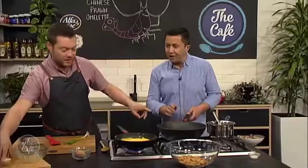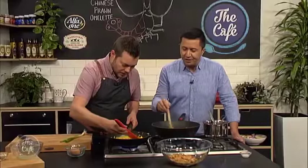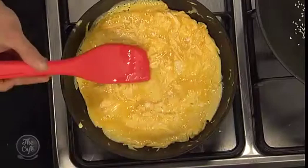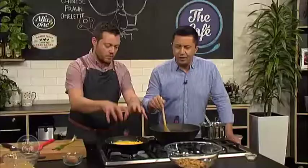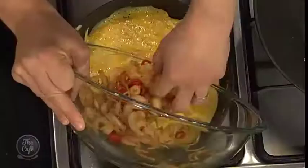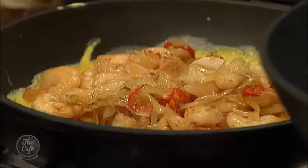Using the same pan, just a few sesame seeds - pop them in a dry pan and keep stirring and toasting them. The omelette fold is the most important part of this. You're only going to be able to fold an omelette if it's set on the base. You don't want to see the pan through the egg - we've got it nice and even. You can see there's still a little bit of raw egg in there, just minimal. Because we've got the hot prawns, I'm going to pop them in.